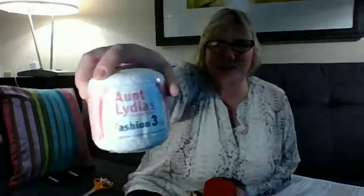This is number 3. Just as a reminder, this is Aunt Lydia's Fashion 3, and it's a good weight, all cotton. I'm surprised at how much of this you use, which I shouldn't be. I'm learning that crocheting does take a lot of this fiber. But you can get maybe one pot holder out of one of these. So if you get 3 of them and you mix up the colors, you can get about 3 pot holders, if that makes sense.